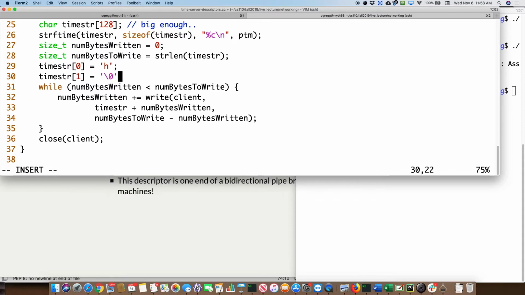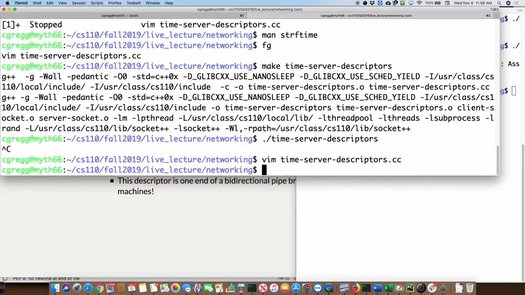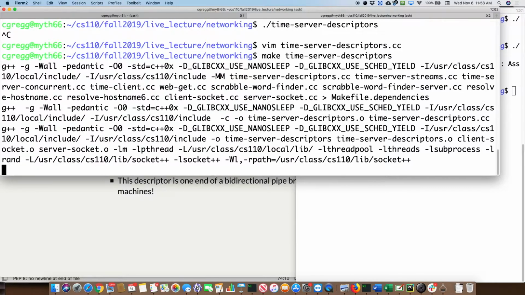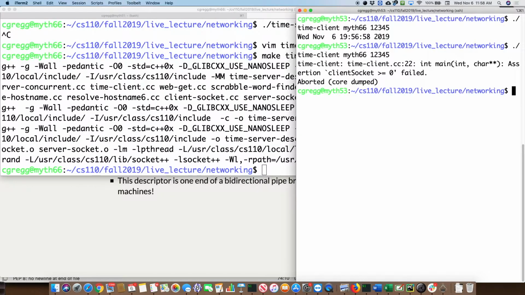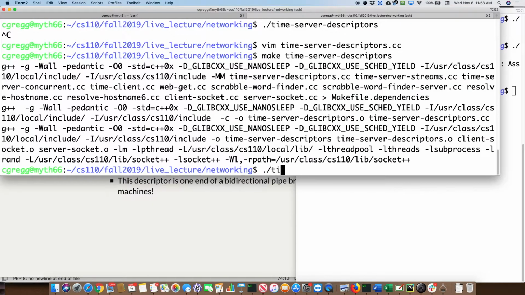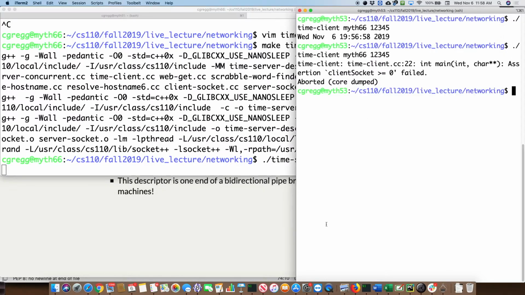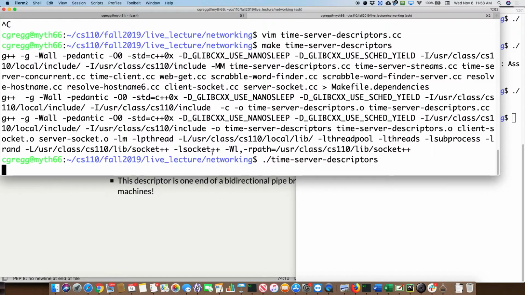I'll send an H. See if that works. Make time server descriptors. There we go. And if we go over here now, we have to run it. Time server descriptors. And then over here, now we should have just got an H. We didn't even get a new line. We just got an H, right? And the rest of it, because I didn't put the 0, didn't work in there. Not sure why. Anyway, the point is that it's really doing what we asked it to do, which is connect to the server.